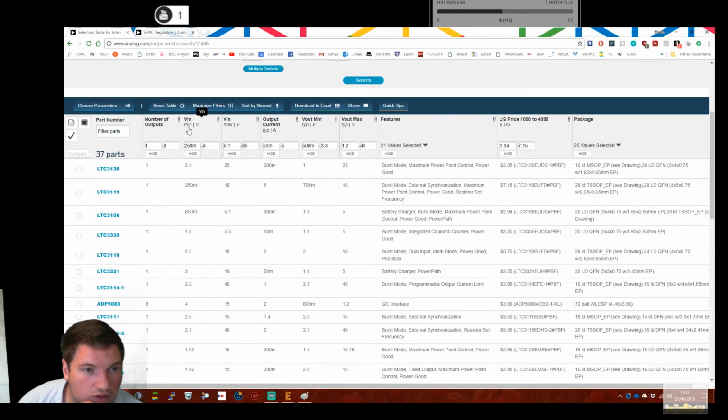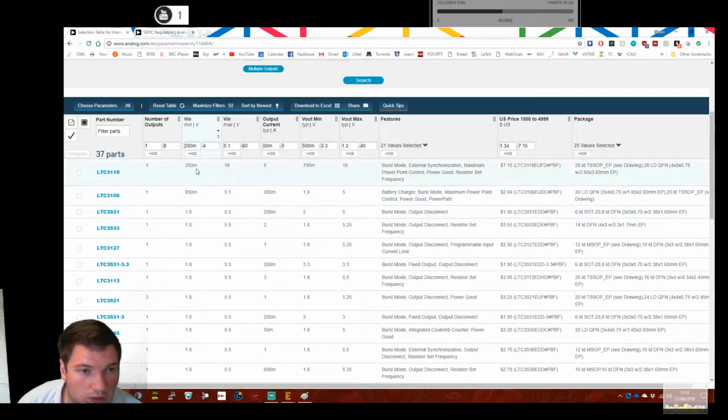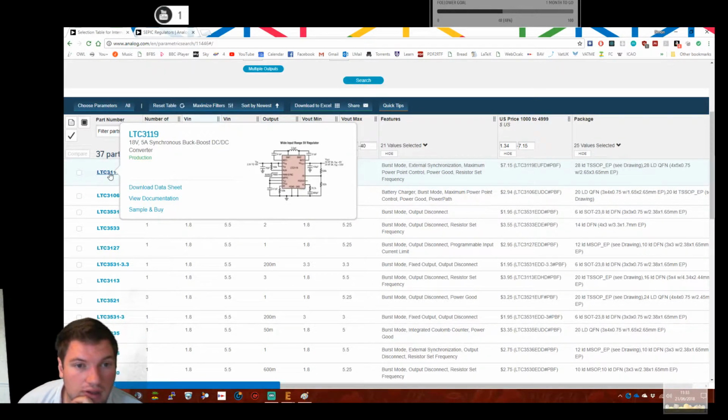So we want to sort by V in minimum, and we want this as low as possible. So that's looking quite promising. So 5 amps, 18 volts, so that gives us 9 across each cap. Right, I'll tell you what, that's looking pretty good, isn't it? I have a really weird definition of that, but let's have a look.